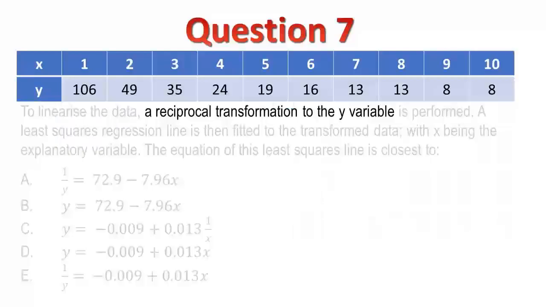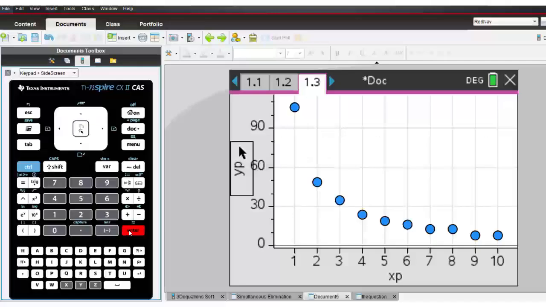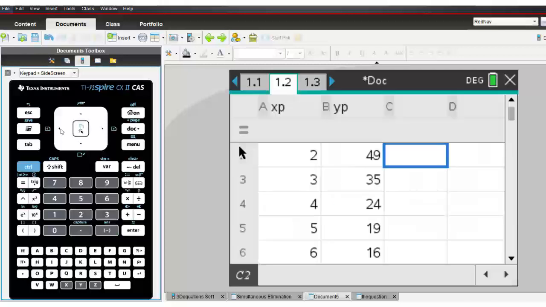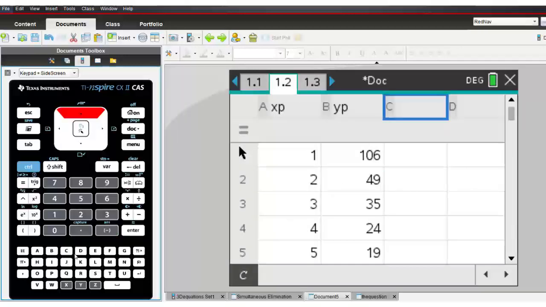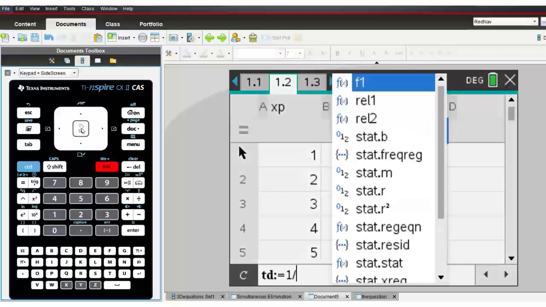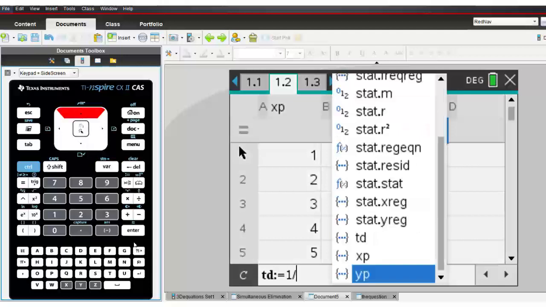So I go back to the question and I see there's a clue, a reciprocal transformation on the y variable. So we'll go back to our data in the spreadsheet, and I'm going to put in a new column which I'll call TD for transform data, and the relationship that I'm looking for is 1 over, that is the reciprocal, of the y variables, which I've got stored in XP.